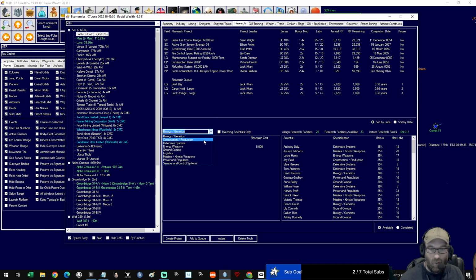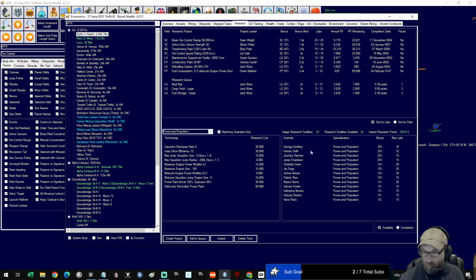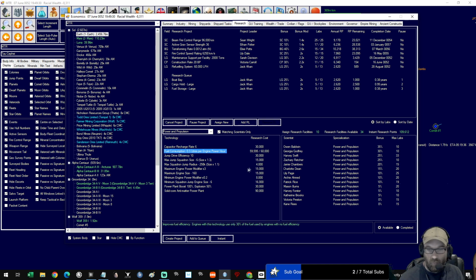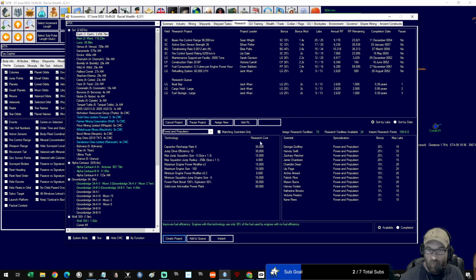33 more facilities available. We got a 30 guy with 10, so I really should be using him. We got a 35, 10 here, so let's cancel that project there. The fuel consumption, pretty big one, so we're going to put that to Owen, give him 10 straight away there. What's next? The solid core antimatter power plant. I think that thing gives you the option to do the next engine after that.